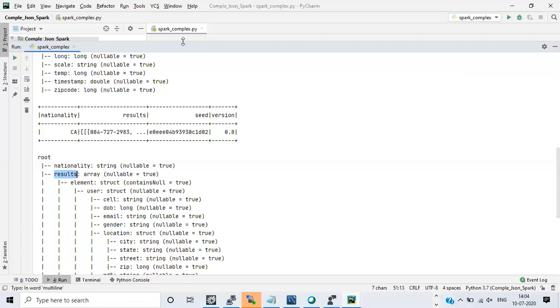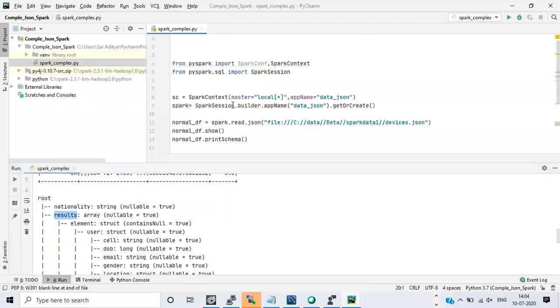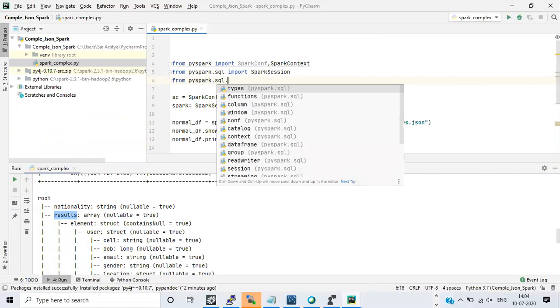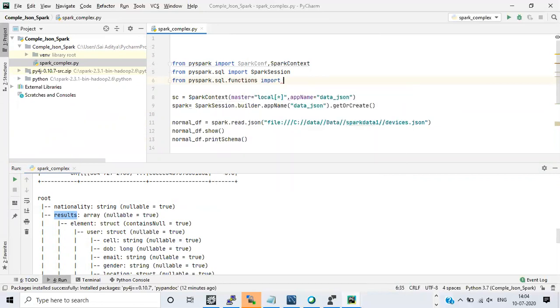For that, you have Spark functions: from pyspark.sql.functions import star as SF.